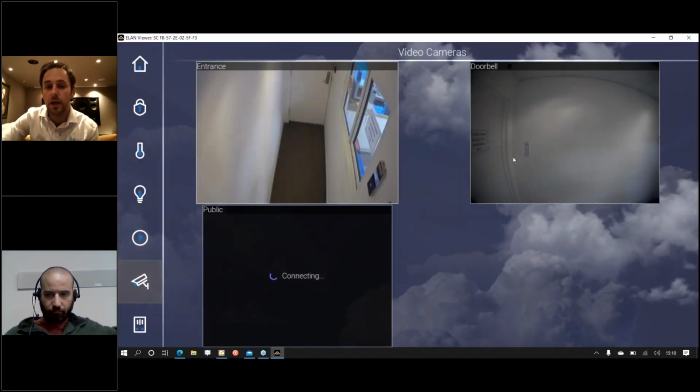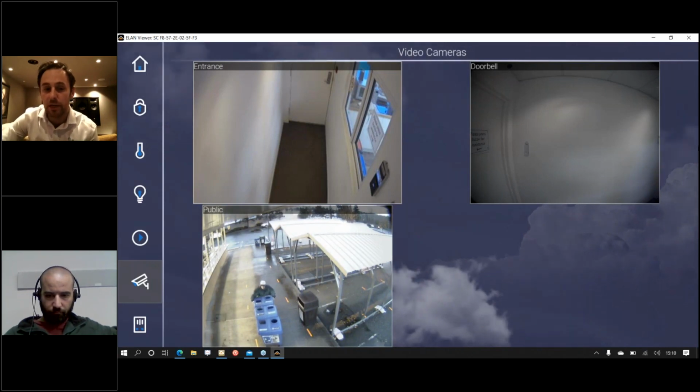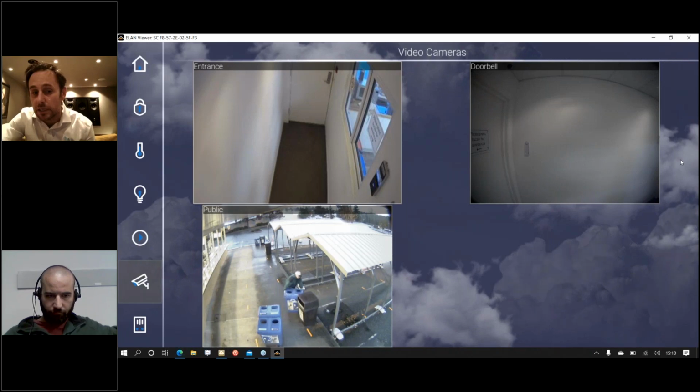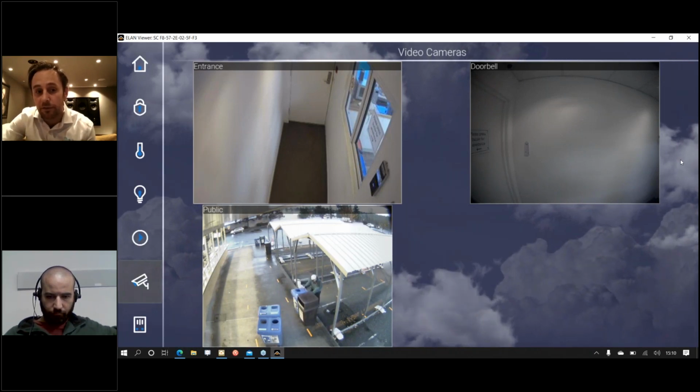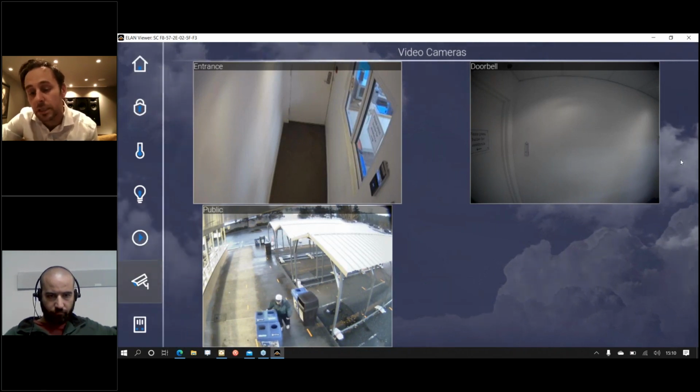Maybe Boaz will show us one of the cameras attached to an NVR, and I can show you the live and recorded playback. Because again, a really nice feature of the Elan system is that you've got native recording and native playback from within the Elan interface. There's absolutely no app jumping, and that's one of the beauties of Elan.